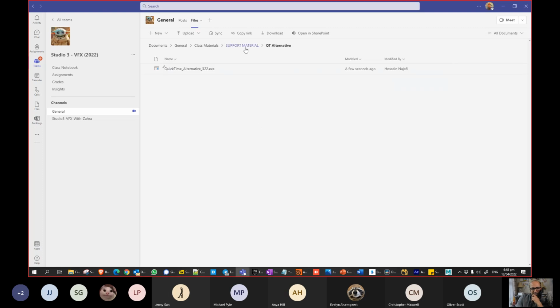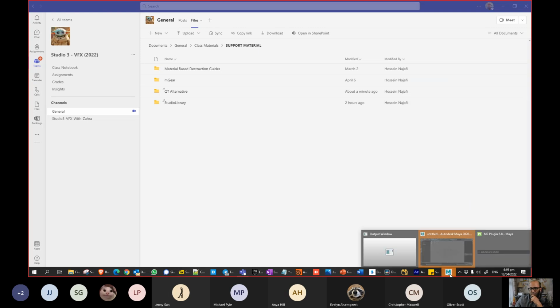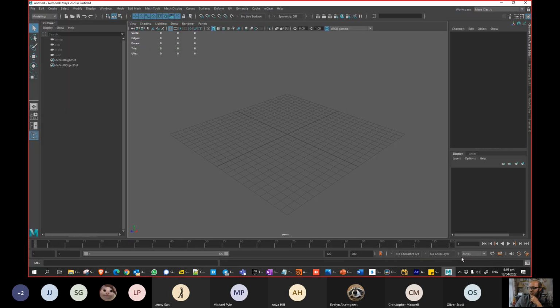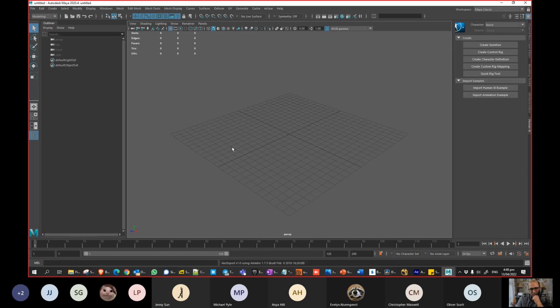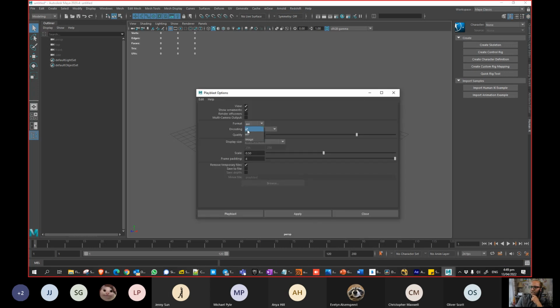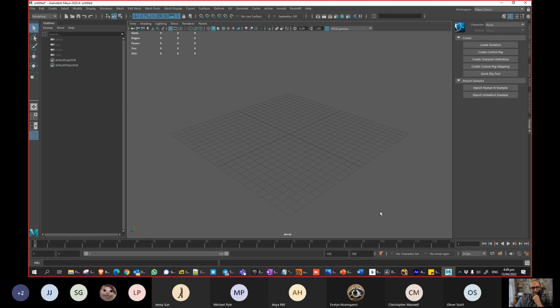The last tool that I want you to use is this studio library. It's very, very helpful, especially for those of you who have multiple, kind of detailed character animation. Let me just check the Play Blast options here. Yes, you see that Qt is added here.